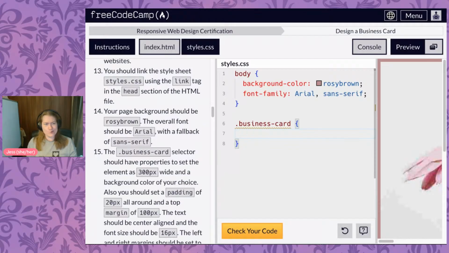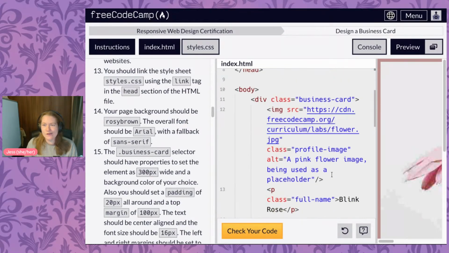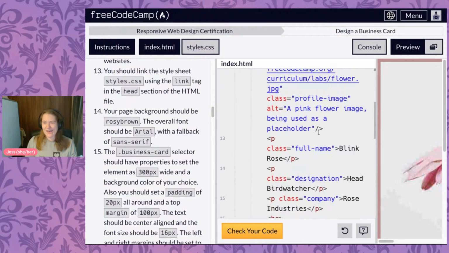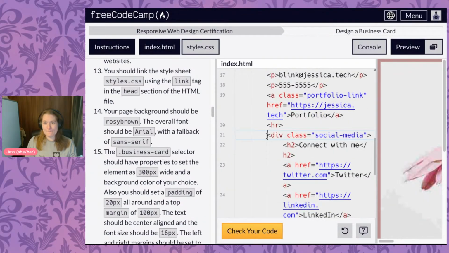And that was the social, let's look at our HTML one more time. So here, when we say we're going to set some style rules using CSS for the business card class, we mean everything in here, but we've also got a div within business card, the social media. And because it's the child, it should inherit those rules as well.